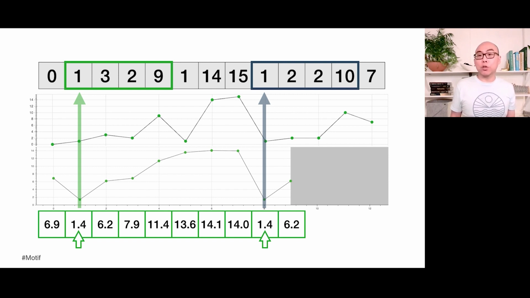And you can understand why these are particularly conserved sequences, because the first data points are both 1s. The next ones, 3 and 2, are very close. The third ones, they're both 2. And the last ones, 9 and 10, are also very, very close. And this global minima is often referred to as a motif, or a potential conserved pattern. And using the same approach, you can identify other conserved patterns as well.